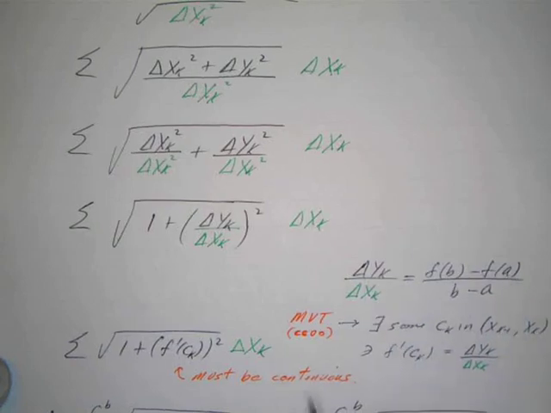That's the same thing. Well, we know by the mean value theorem, as long as our function is C2, continuous on the closed interval and differentiable on the open interval, we know that there exists some c sub k in this little subinterval, such that f prime of c sub k equals this. So we're going to substitute this for f prime of c sub k.